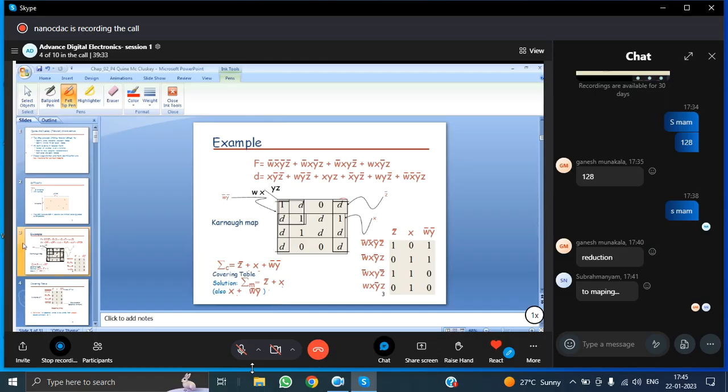For this type of problem it will be there actually. I don't know whether you understand, but here we have only 4 min terms. If you are writing the equation for 4 min terms, it will be very big, if you write it without don't cares.